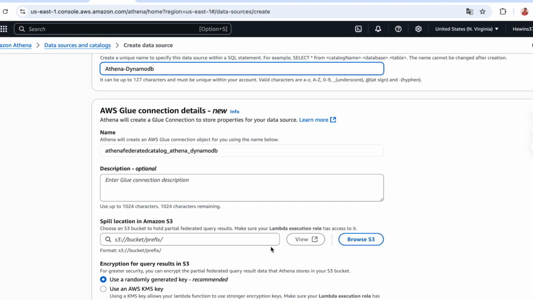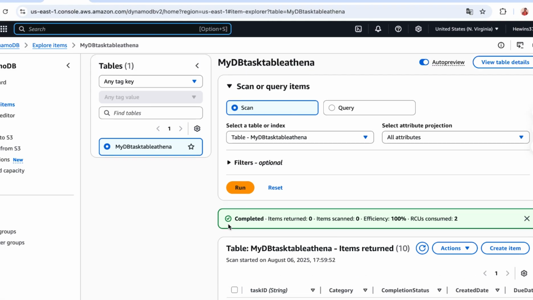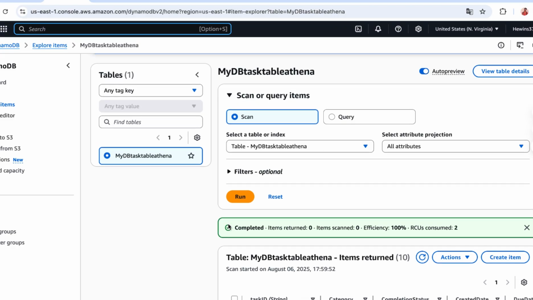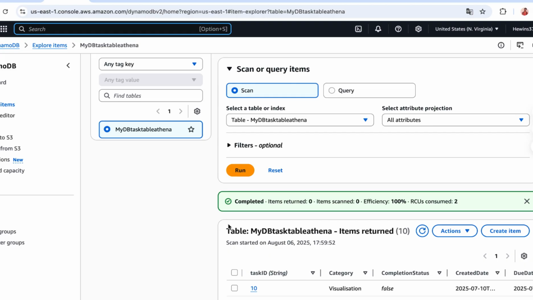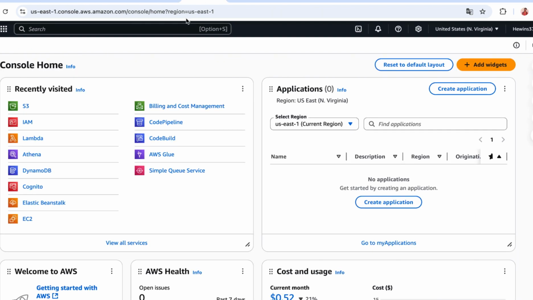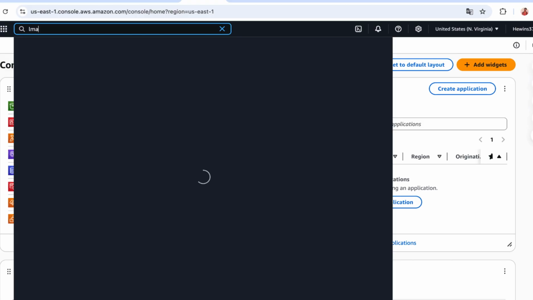Why? Because when we create this one, a Lambda function is created automatically. Normally a Lambda only has a size limit of 6 megabytes, and all the other data needs a place to be stored, and that place will be Amazon's S3 spill. So we're going to look real quick at our Lambda function.